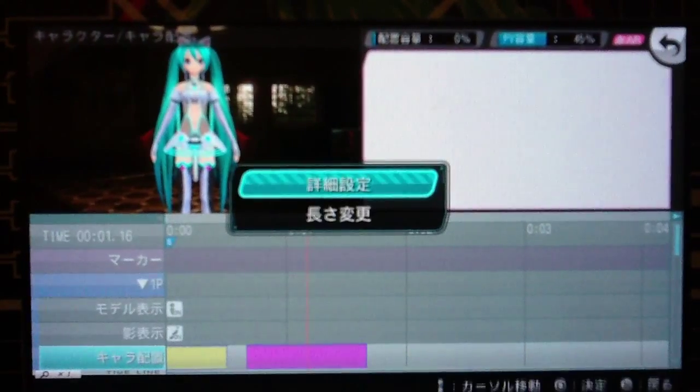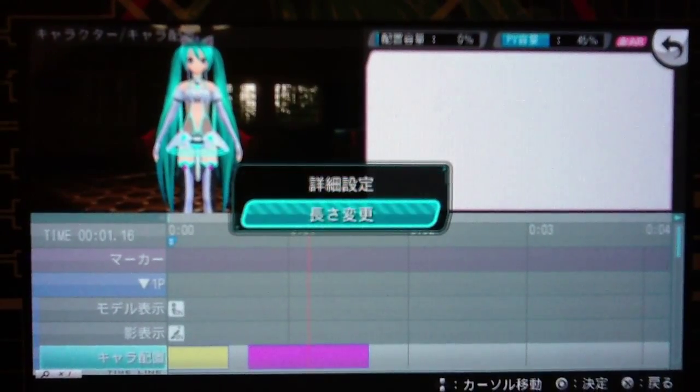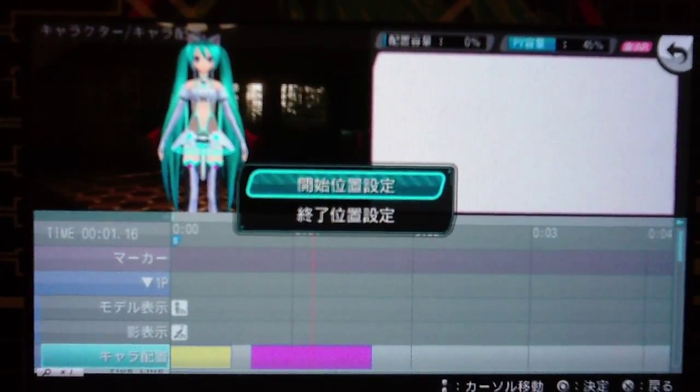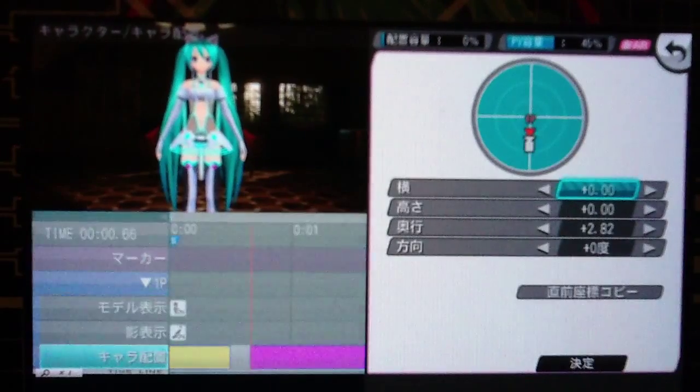It'd probably help if I looked at my Vita instead of through the camera to do this, because it's so hard for me to see.